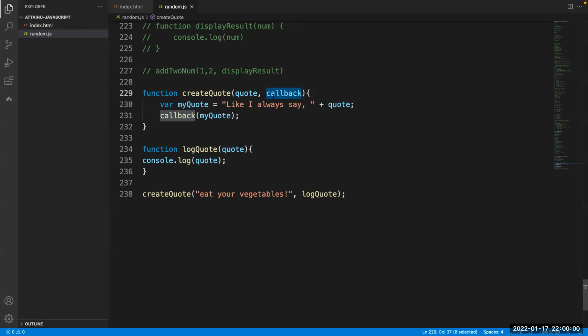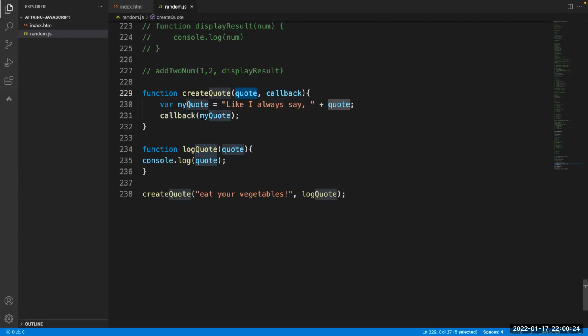Okay. So here we have callback. Basically, the callback's job is to get called at the end of the respective function execution. So we are sending log code as an argument to the create code function. In the create code function, we have this first parameter which we process and send to the callback function.